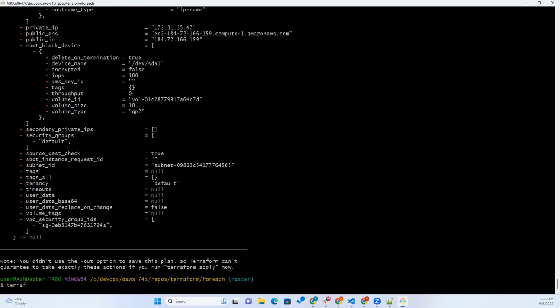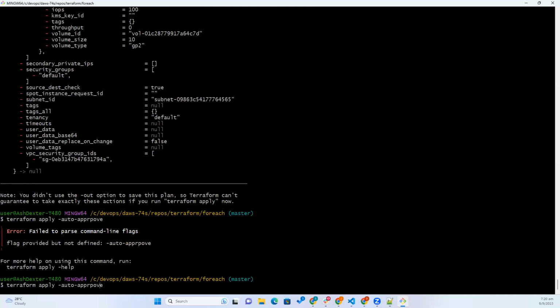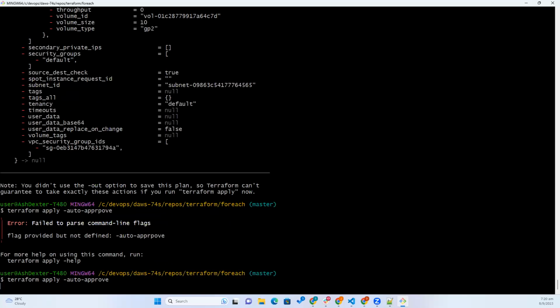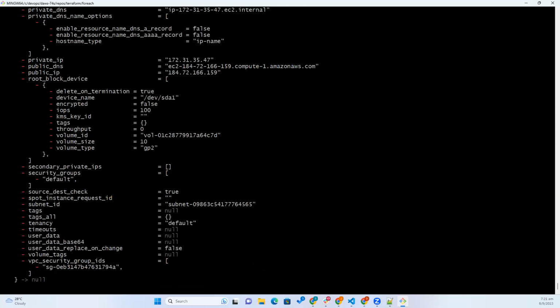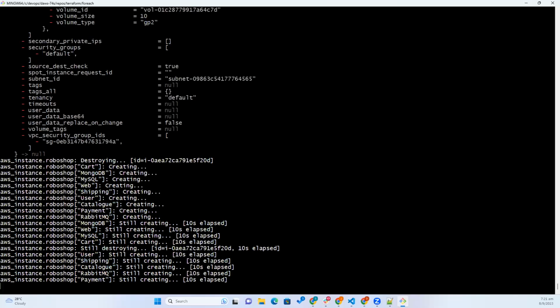So now let us apply with auto approve. All the instances are getting created.